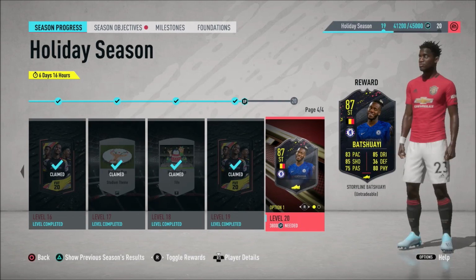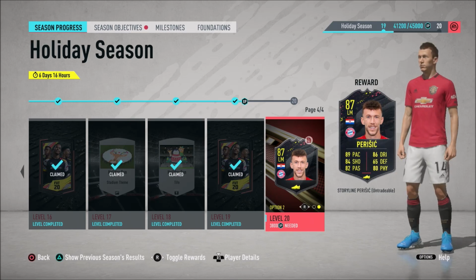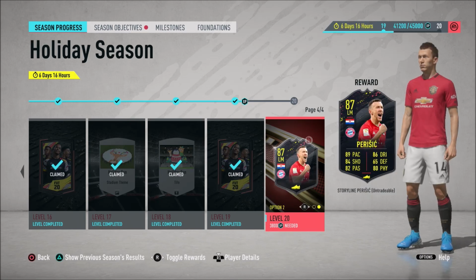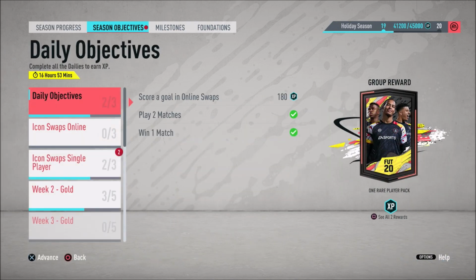And we are only 3,800 XP away from the end of the month, which I don't know what I'm looking to unlock. I think it's probably going to be Perisic. I think he's the better of the two options, especially for us.